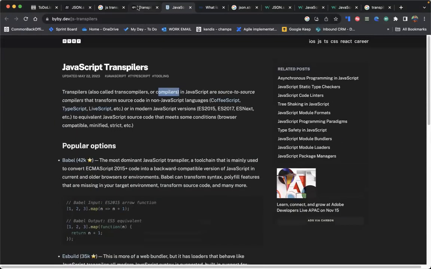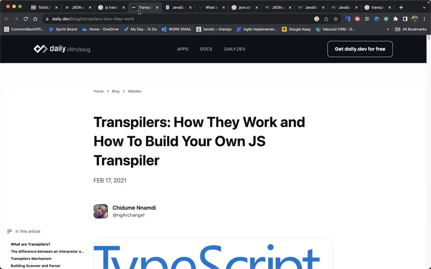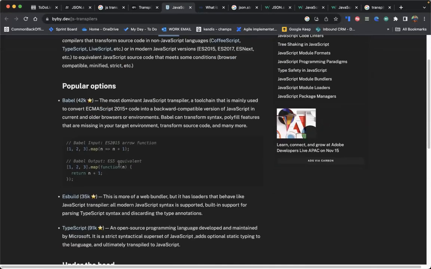The reason you should identify it this way is that each and every month, or even in very few days, you tend to get a lot of open source options in JavaScript, because this is a very huge community altogether. So what I understood here is that one of the most used ones is Babel.